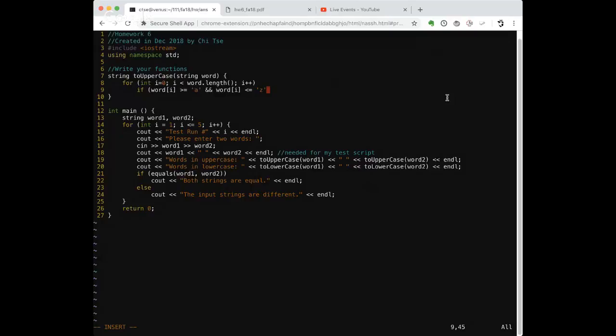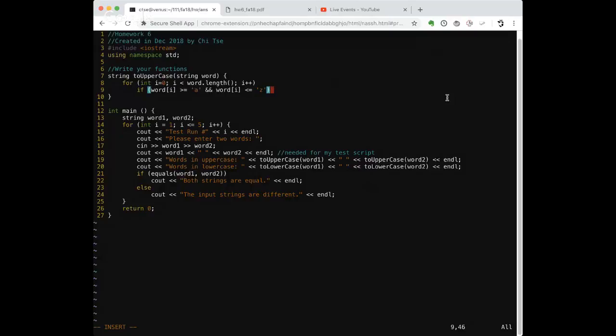You cannot just check one side and forget about the other side. In the test cases, you will see that I have provided some numbers and other special characters, for example, special symbols like ampersand, square brackets, exclamation points, question mark, open curly brace. So you will have to make sure those are not going to be turned into some other symbols. That is why we have to define a specific range just from lowercase letter a to lowercase letter c.